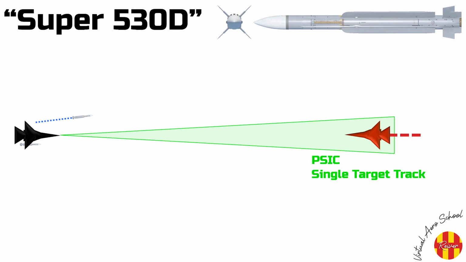The Super 530D is a semi-active radar homing missile, as we have already learned. As the Mirage 2000C's radar illuminates the target, radiation is reflected, which is detected by the missile. This allows the missile to gauge where the target is and make adjustments to its trajectory to guide itself towards the target. In this situation of semi-active radar, your aircraft becomes the emitter and the missile becomes the receiver.